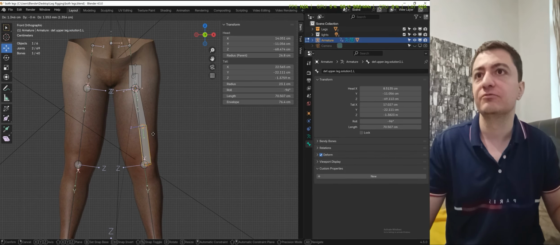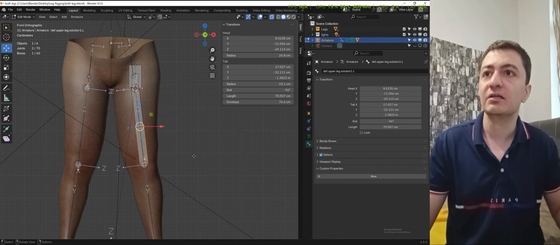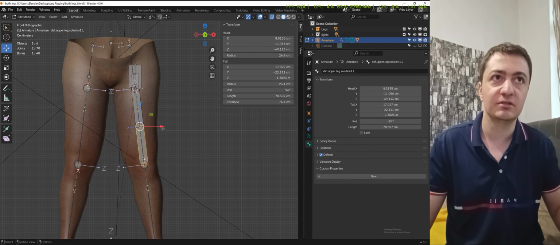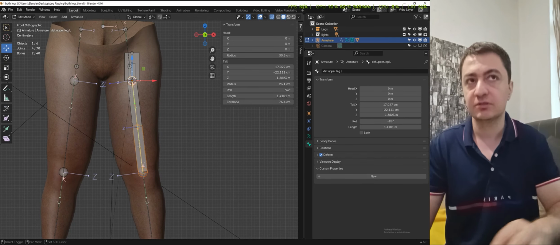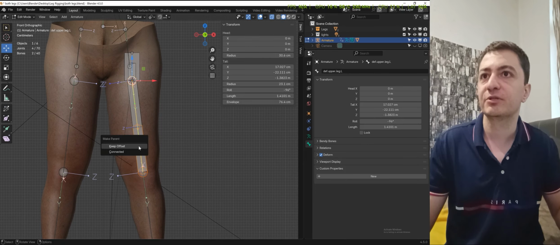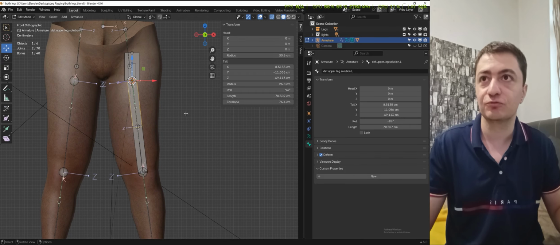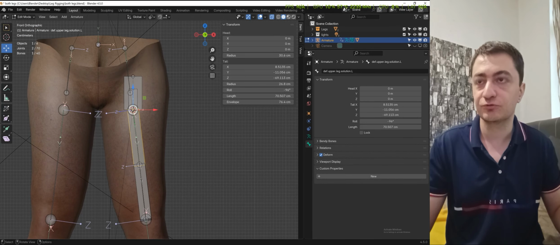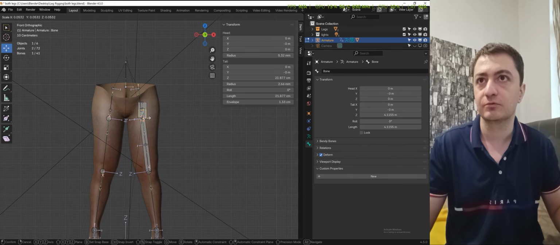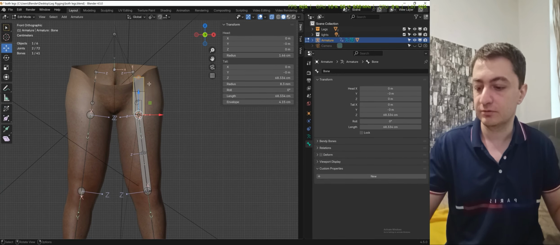This lower one we should also unparent, clear parent. Now this lower deformation upper leg solution will be parented to the upper leg solution. Ctrl P, keep offset. But for the upper deformation leg solution we need a different approach. We are going to create at this cursor a new bone. Let's uncheck deform and scale.